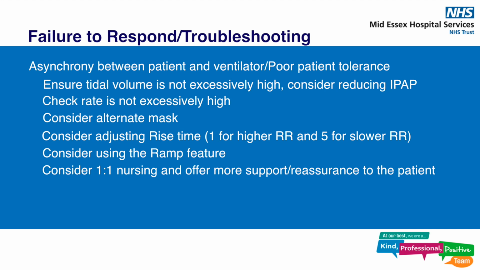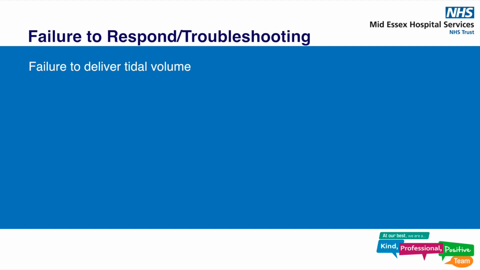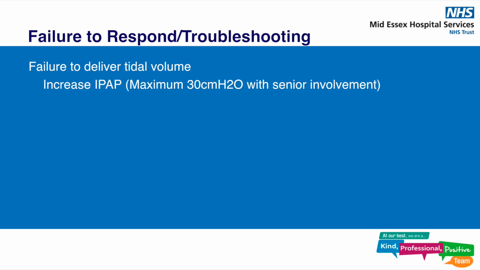Consider one-to-one nursing, offer more support and reassurance to the patient, or involve family members and/or carers. Consider sedation. However, the patient will need to be nursed in the critical care environment for close monitoring purposes. If an adequate tidal volume is not being delivered, you could try increasing the IPAP to a ceiling of 30 centimetres of water with senior involvement.